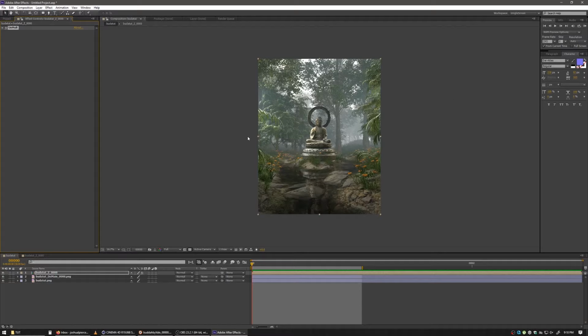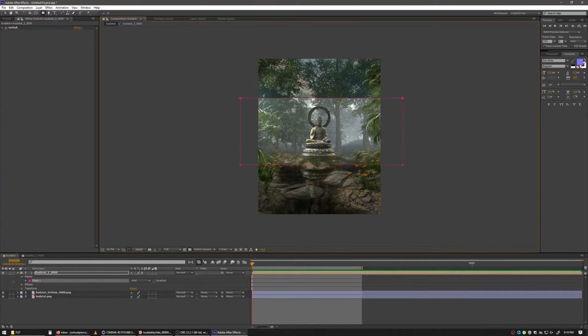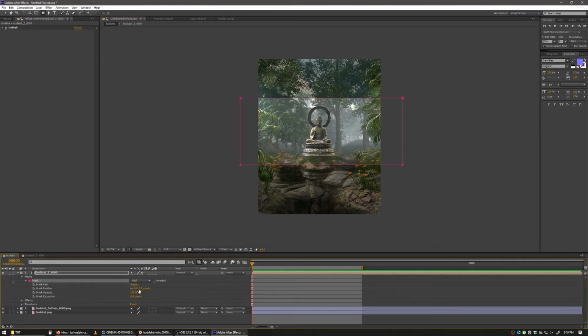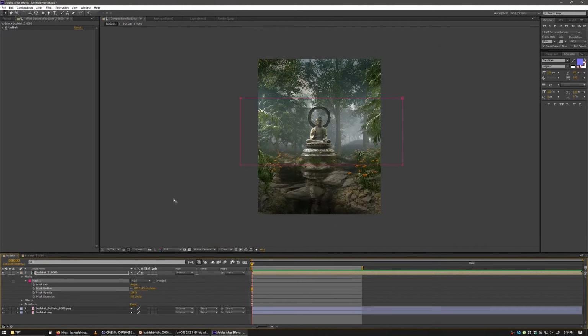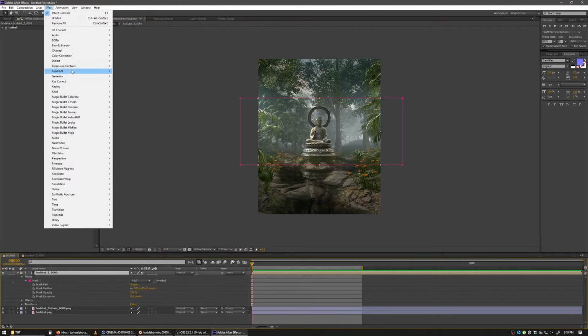So now I just have this, and I'm going to add a mask to it and feather out this mask quite a bit. My image size is 3200 by 4000, so the mask feathers are pretty large. Then all I'm going to do is add a tint to this.